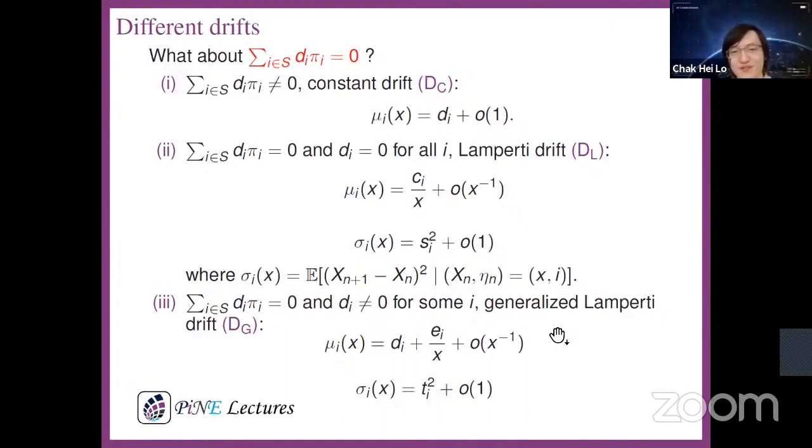We need, in fact, so you can see these kinds of interactions in these things are only depending on mu i and sigma i. So in some sense, if you know the drift on each line, then you can just calculate the average, then you can understand the process. But in here, the explicit interaction itself actually matters. So instead of mu i, you need to consider something like mu ij here. And for the q condition, for the q ij, you need to consider one more term. It is particularly complicated here. So let's focus on the second case first, with the Lamperti drift.